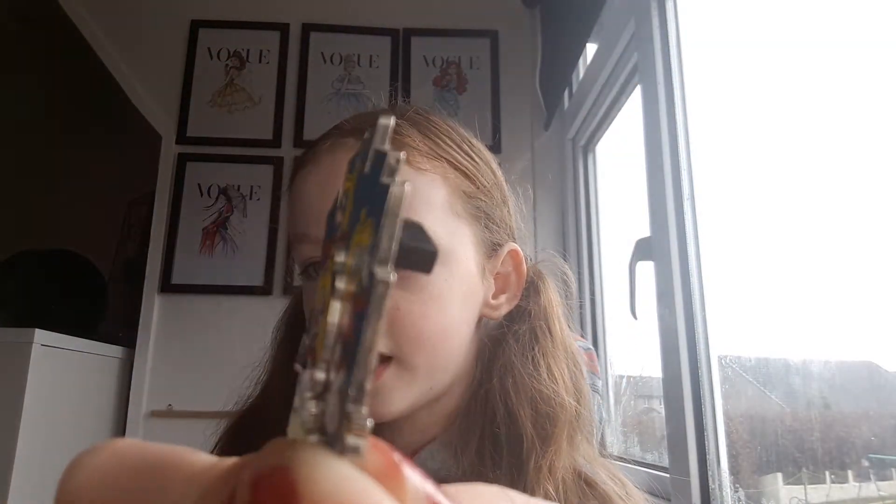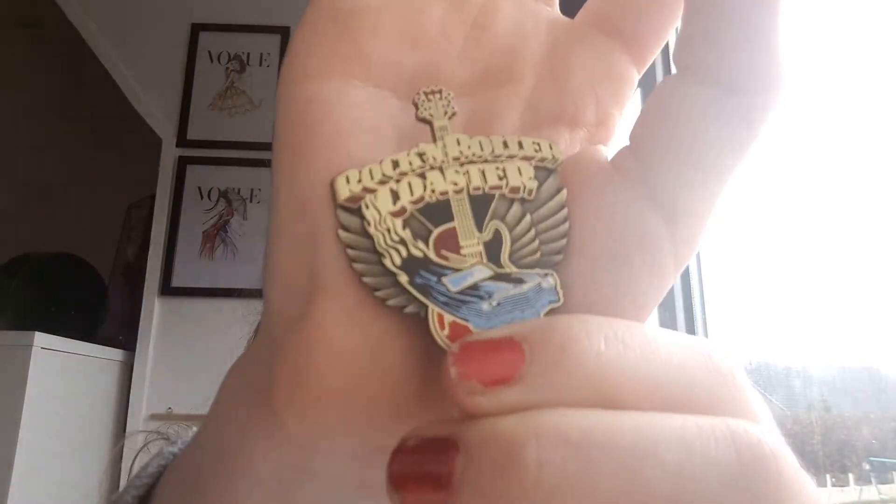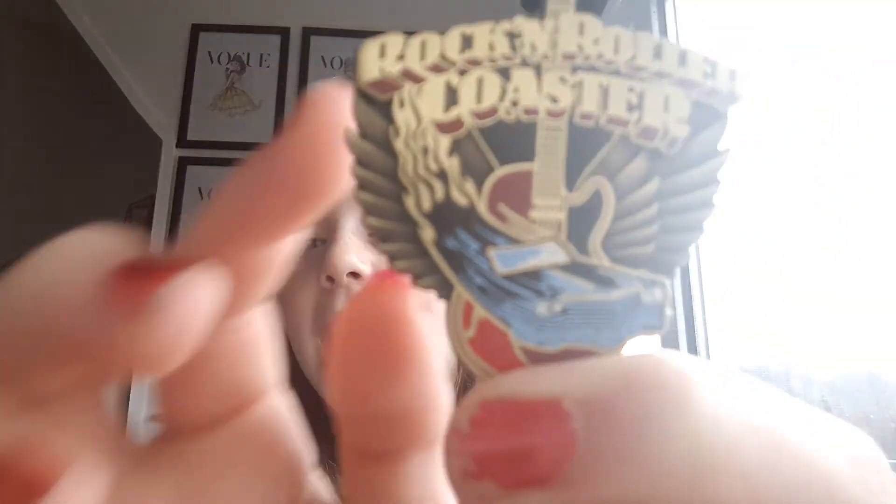If you got it right, say 'I did' in the comments as well - this is a Stitch donut, which is really cool. Now on to my two very special ones. This one I bought at the outlet - it's Donald, Goofy, and Mickey but Mickey's like 3D as firefighters, with a city and a ladder behind them. And my very favorite special one is my favorite ride pin - you get it at the souvenir shop after the ride. It's the Rockin' Roller Coaster pin and the ride is at Hollywood Studios next to Tower of Terror, which is my least favorite ride. It's got the car going around and a good turn, and the little wing slash flames, and then Rockin' Roller Coaster - really really cool.